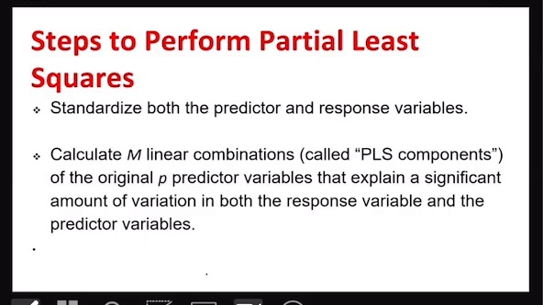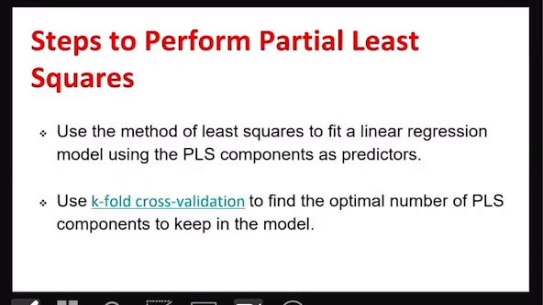And that is why the two variables need to be standardized. Okay? And after that, you construct, you obtain the PLS components. And after obtaining them, I said, use the method of least square to fit a linear regression using the PLS components as predictors, the components you have constructed by maximizing the covariance between predictor and the response.